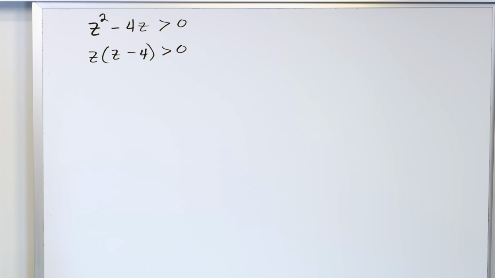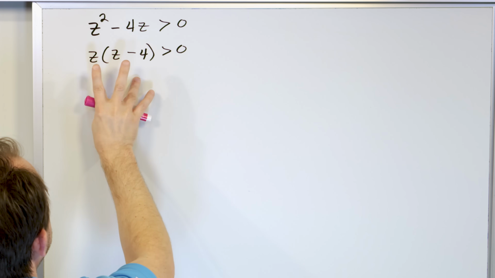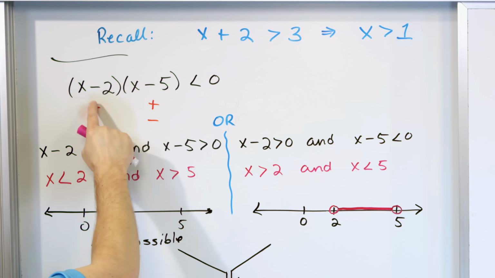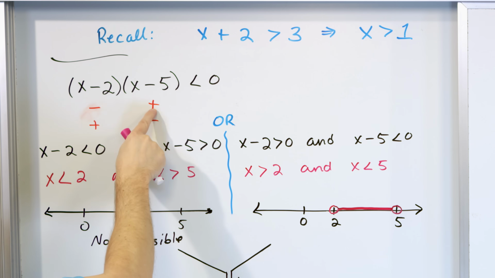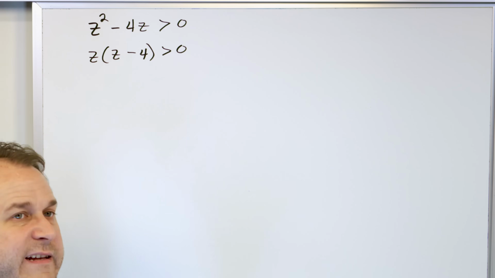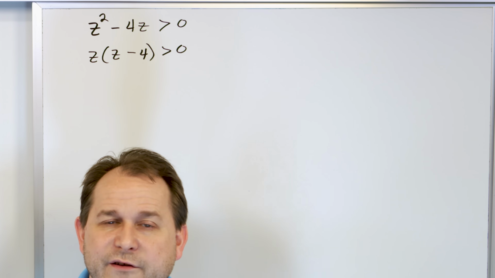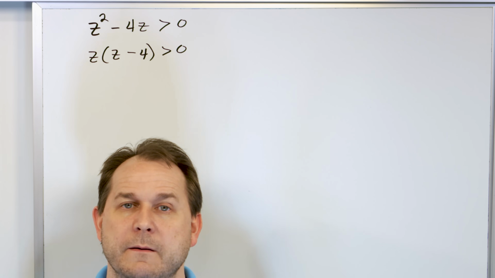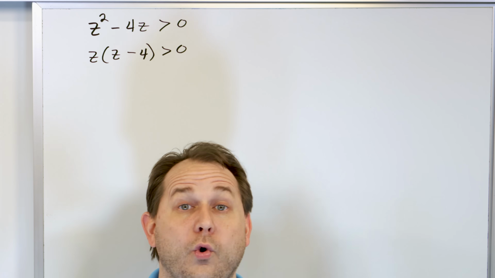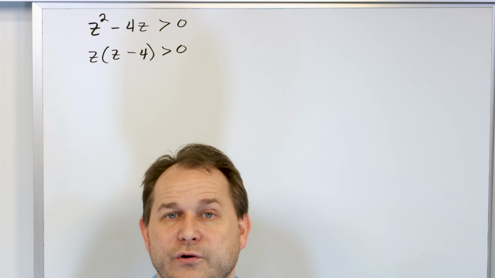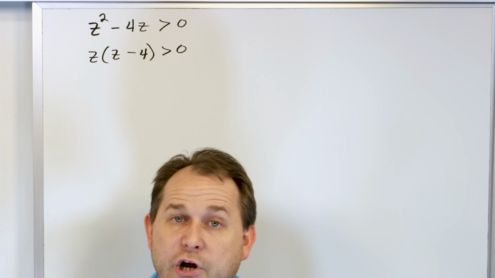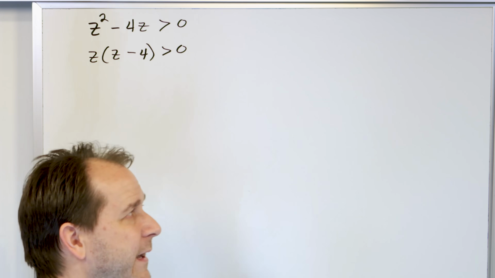Now what we're saying is that we want the product of these terms to be bigger than 0. Whereas over here we were trying for the product to be less than 0, that made us choose opposite signs, because that's the only way you can get negative numbers. But over here we're trying to multiply two things to give us positive numbers. There's also two ways to do that: 2 times 2 is 4, that's 2 positive numbers, or you can have negative 2 times negative 2 to also give you positive 4. So you can have 2 positives multiply to give you a positive, and you can also have 2 negatives multiply to give you a positive.